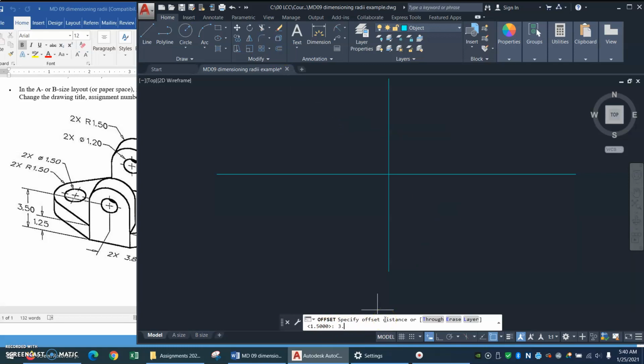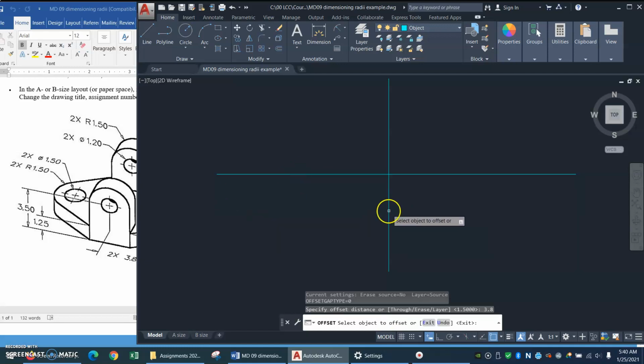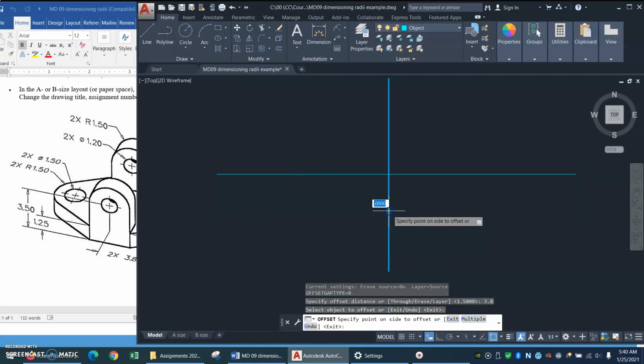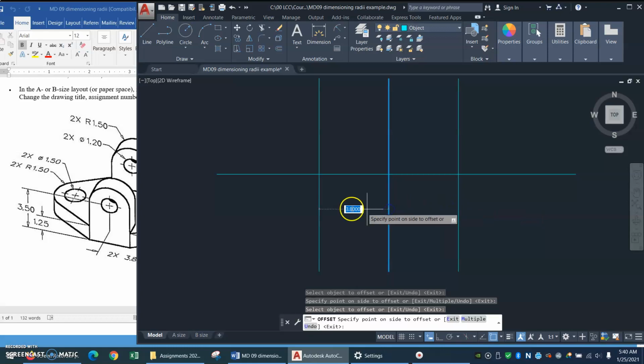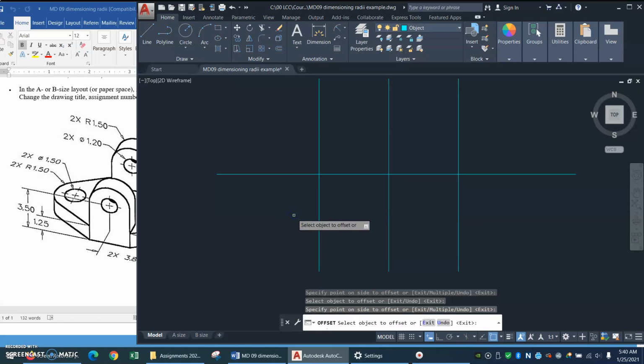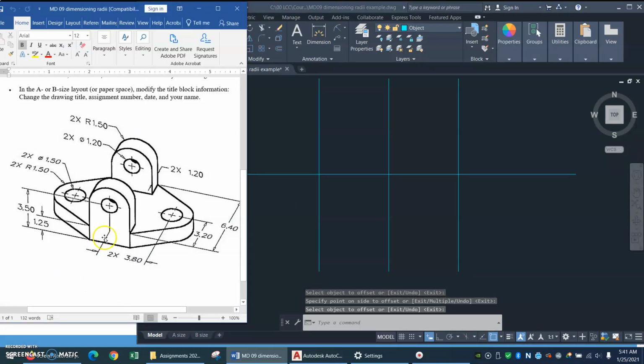Okay, 3.8, enter. And I will offset. I'll click that line and offset to the right, click that line and offset to the left. Great.